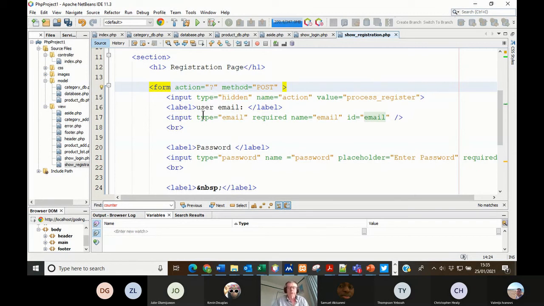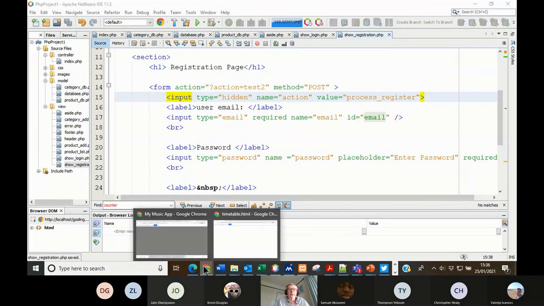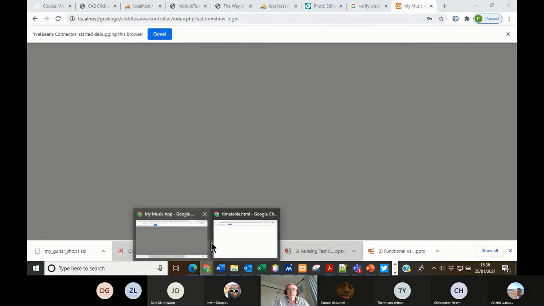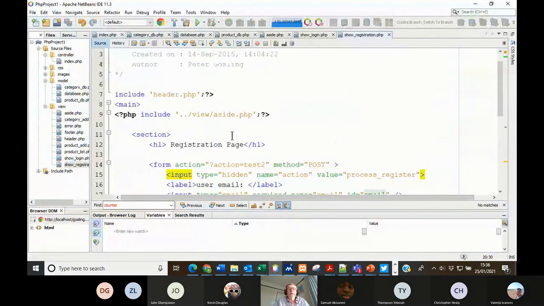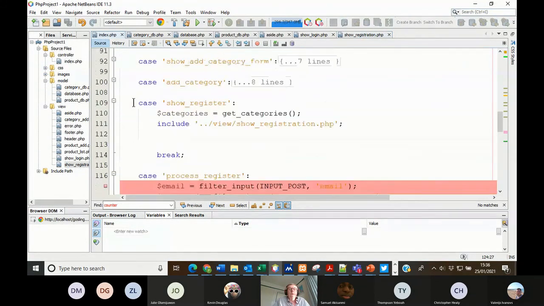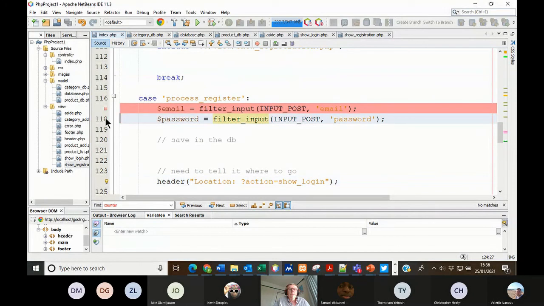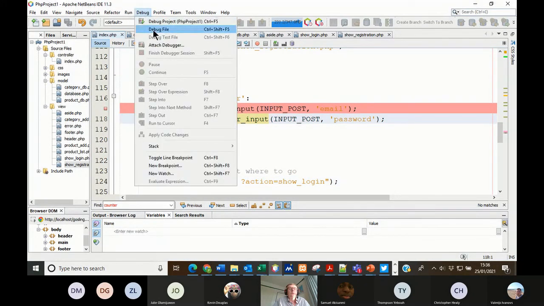See here, ?action= I'm just going to call it test2. And we still have the hidden one here. So if I go in here, I've got a breakpoint there. That's good. So debug.